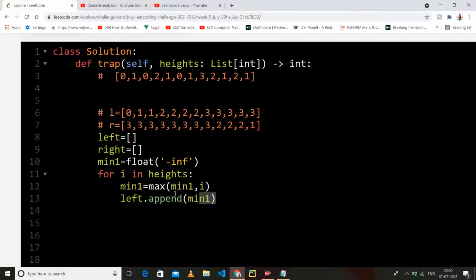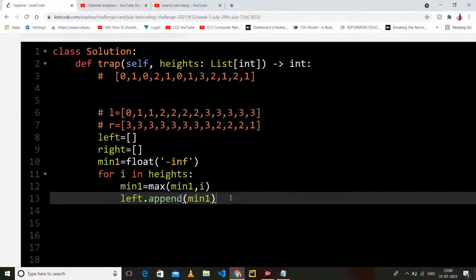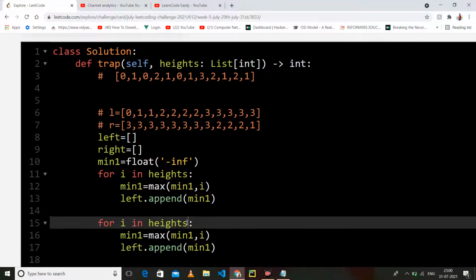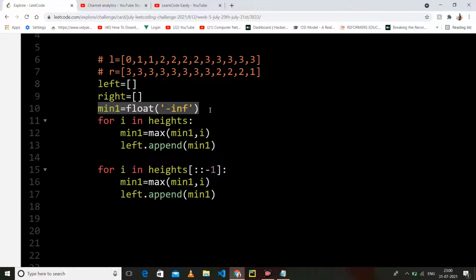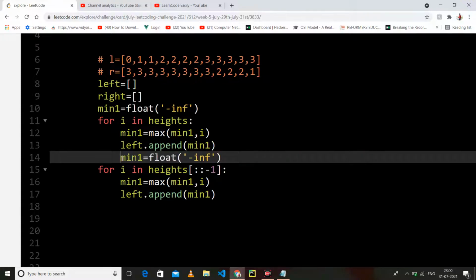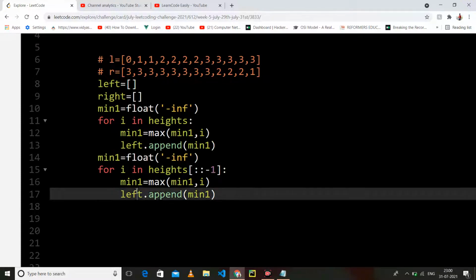Now we will do the same thing from the backward side. From the backward side means we have to reverse, so let's reverse it and again initialize that value. Now this will become right, because we are appending from the forward side.